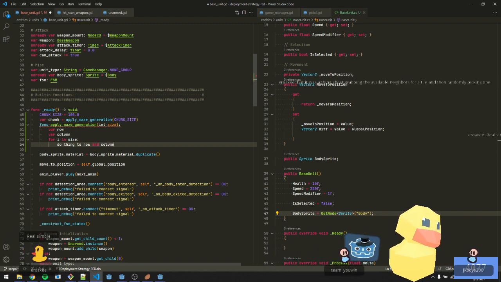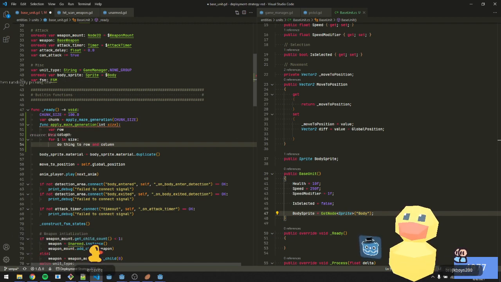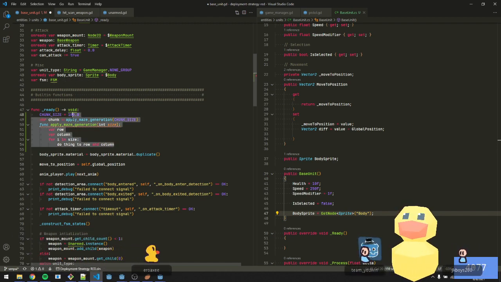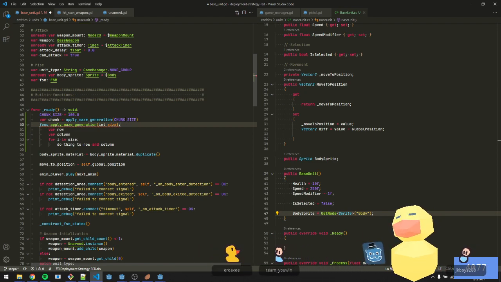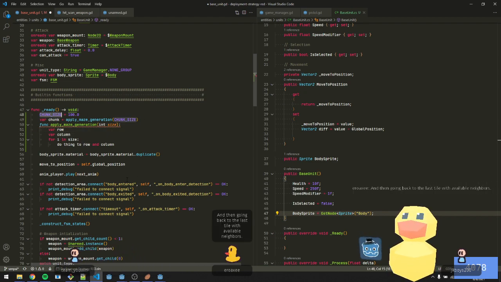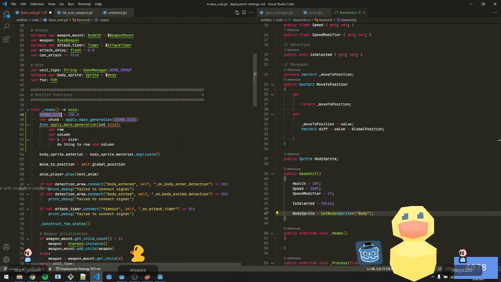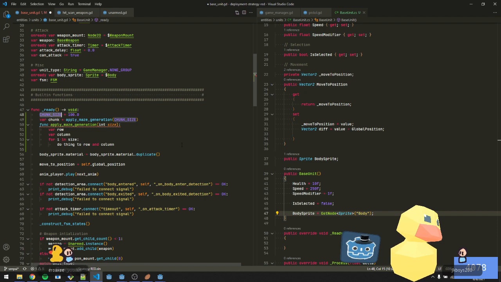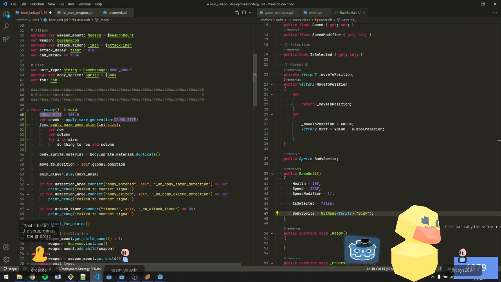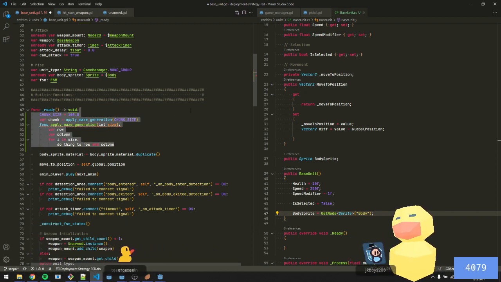Was the thing about grabbing the available neighbors per tile and then randomly picking one? Okay. This is my idea for how you would do it if you're doing it by hand: you would have your algorithm in here, have your chunk size be preset, and then you would just need some way to store all your chunks and also find your chunk neighbors. Move back to the last tile with available neighbors. That's basically the setup minus the grid map.